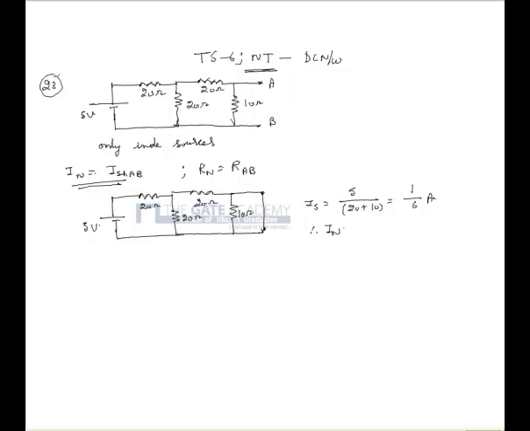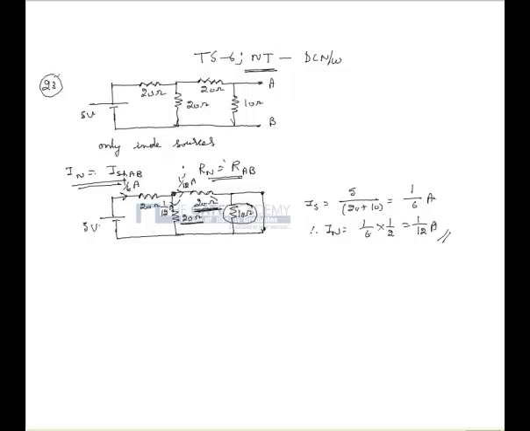Therefore, the Norton's current IN is given as 1 by 6 multiplied by 1 by 2, because the current emitted by the source is 1 by 6 ampere, as this 10 ohms resistor is shorted and the resistances in both the arms are equal to 20 ohms. So the current is split equally between both the arms as 1 by 12 ampere and 1 by 12 ampere. Therefore, the short circuit current as shown can be obtained as 1 by 12 ampere. This is same as Norton's current.